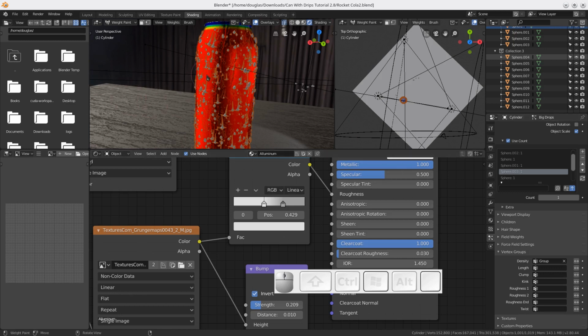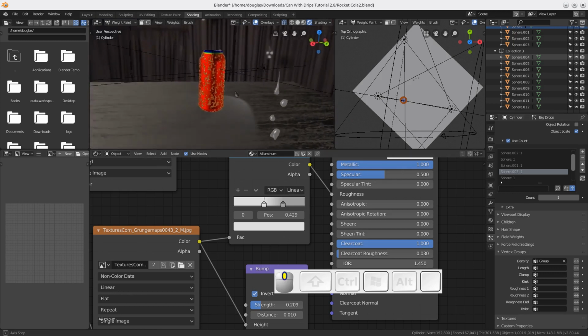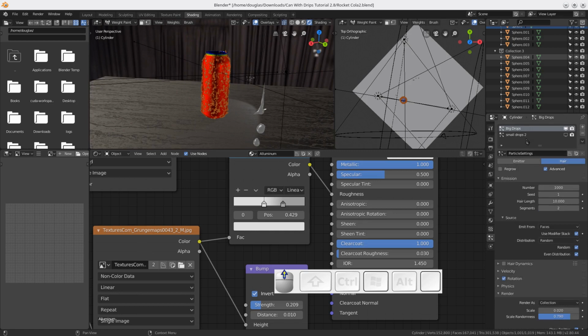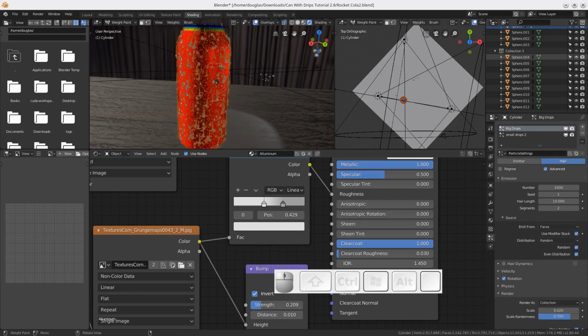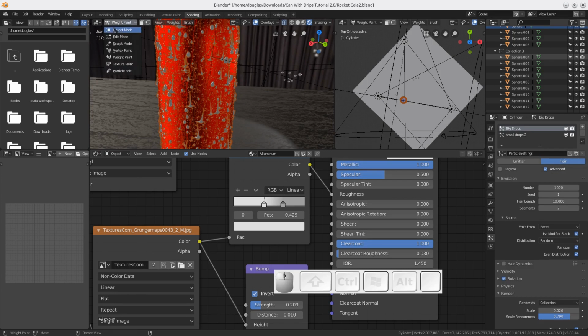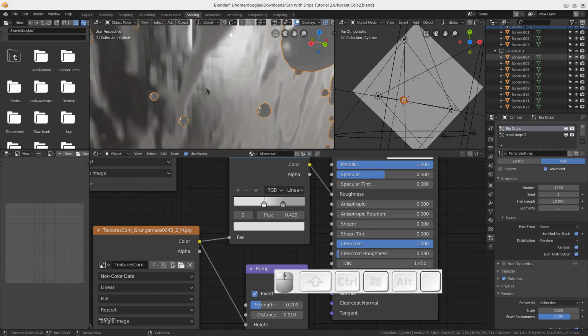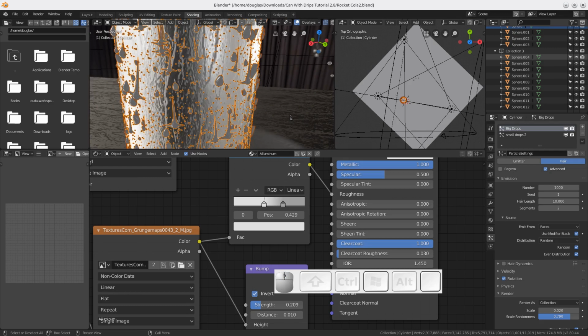So, what else is there to tell you? I also have the small water droplets. You can see there's a whole lot of them. Go back to object mode. And yeah, I forgot to tell you about the water droplets texture.